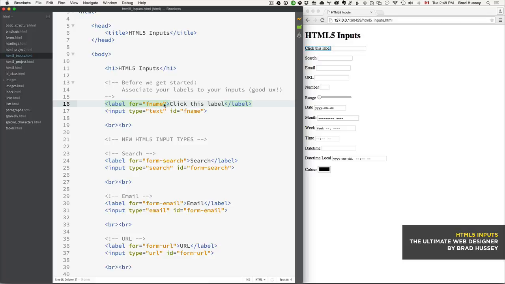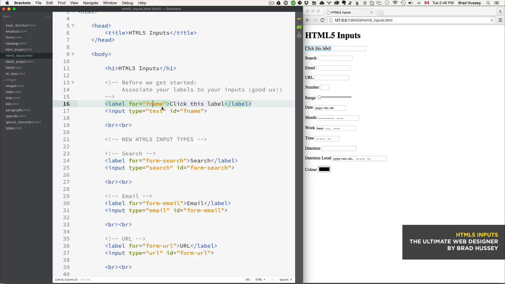But this is where this comes in. The label has an attribute called for, and it's looking for, in the value of that attribute, the ID of the input that it is for. So down here we have the input type text and the ID of fname. That is the same as the for value for the label, which means they are associated.